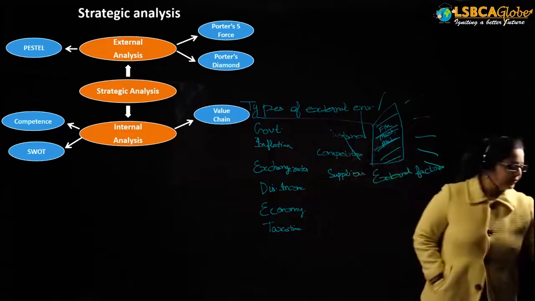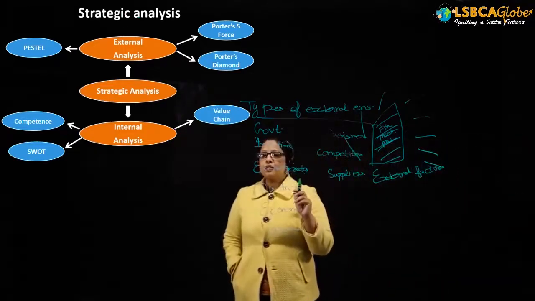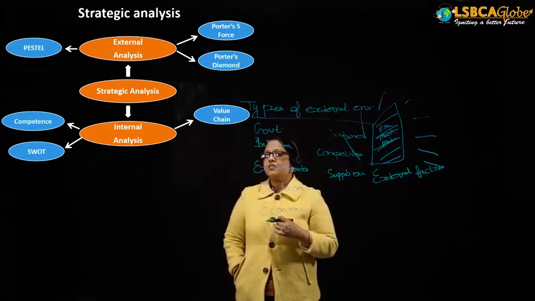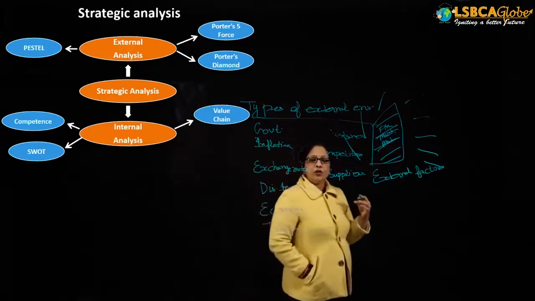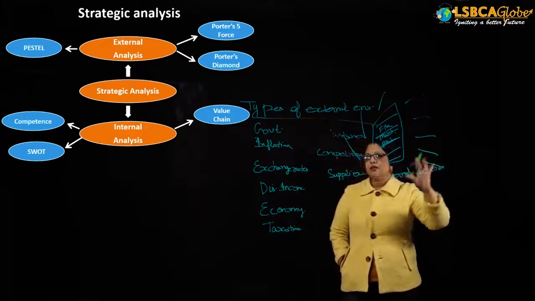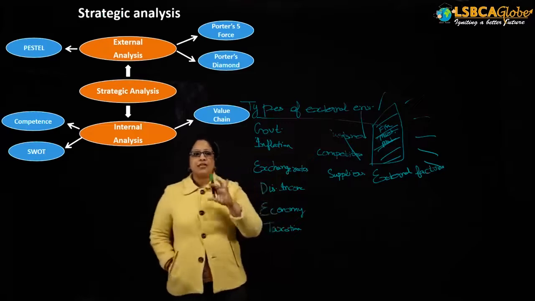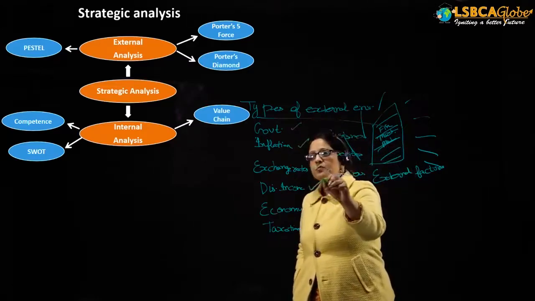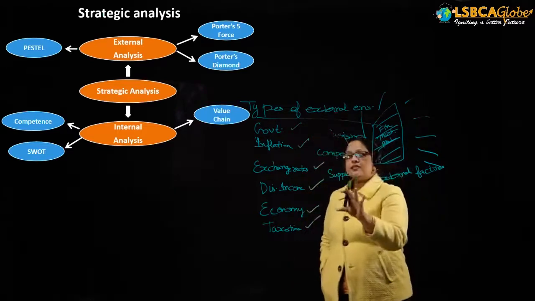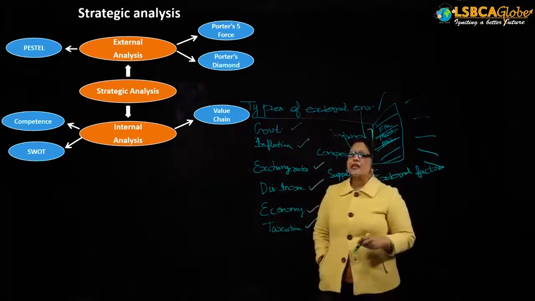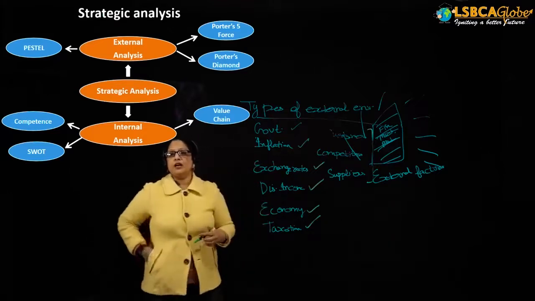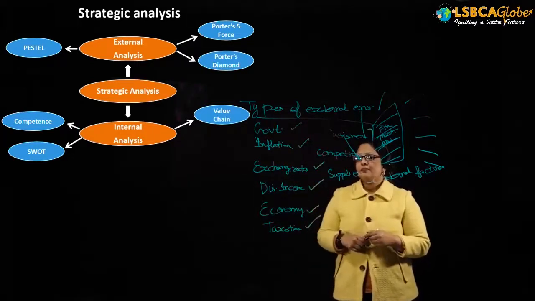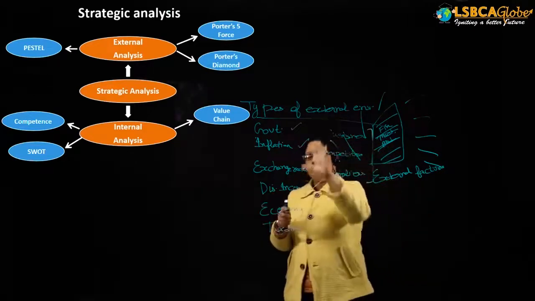Now just listen carefully, class. Are all the factors going to impact the business directly or indirectly? Tell me. Some directly, some indirectly. Now just see here. I have written some factors: government, inflation, exchange rates, disposable income, economy, taxation. Some factors here, some factors in a separate column. Am I fond of writing the answer in two separate columns, or is there some difference in that? Is it intentional or by chance that I have written it in two columns?